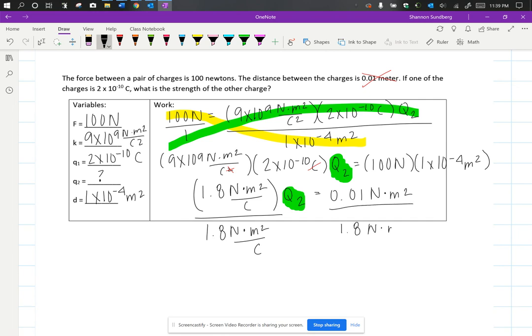And we're going to cancel out a bunch of stuff now. So this whole thing cancels. This whole thing cancels. All of these units are going to cancel. And if you notice, you're going to be left with coulombs, which makes sense because that's the unit for charge. So I'm going to pull down my Q2 here.